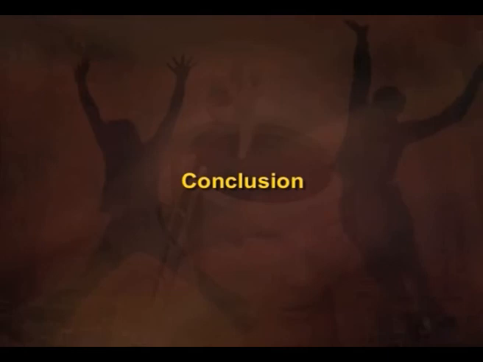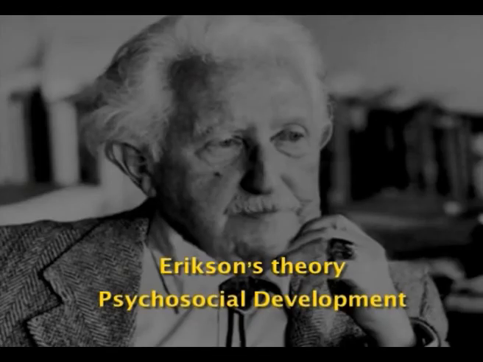In conclusion, we can say, according to Erikson's theory, psychosocial development continues throughout the lifespan. Although his theory has been criticized on several grounds, such as the imprecision of the concepts he employs and his greater emphasis on male development than female development, the theory remains influential and is one of the few theories that encompass the entire lifespan.